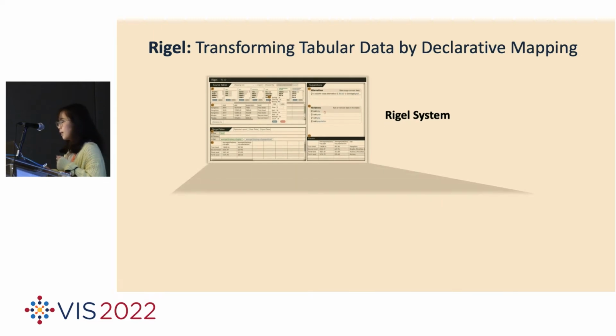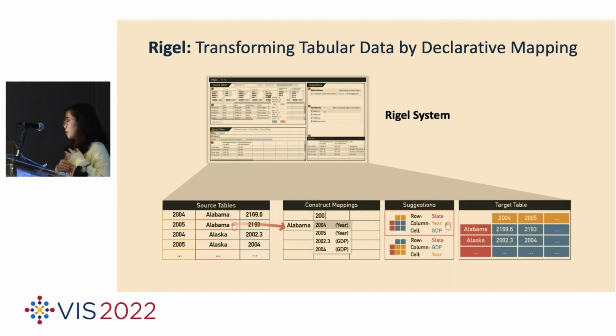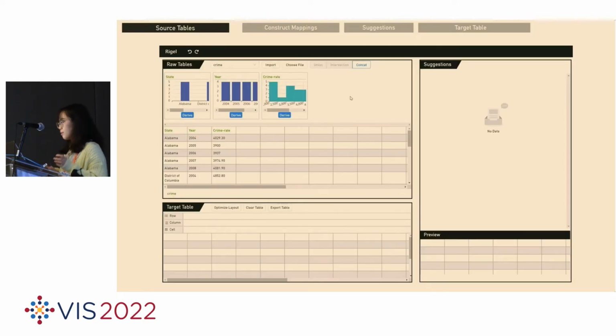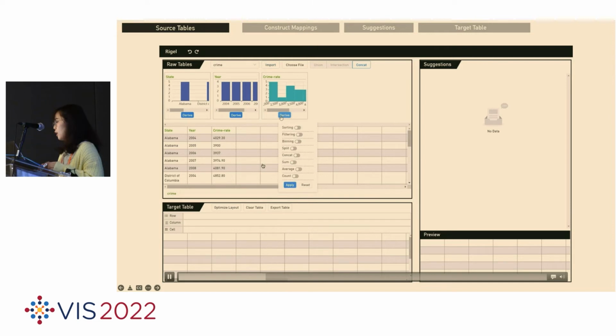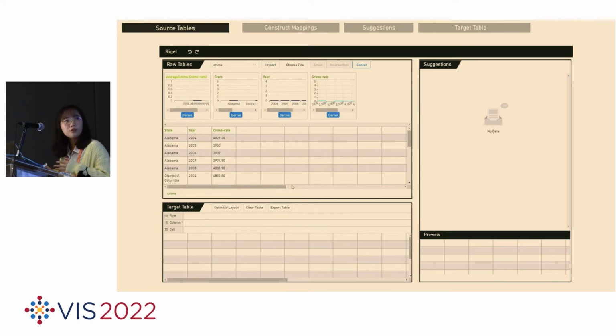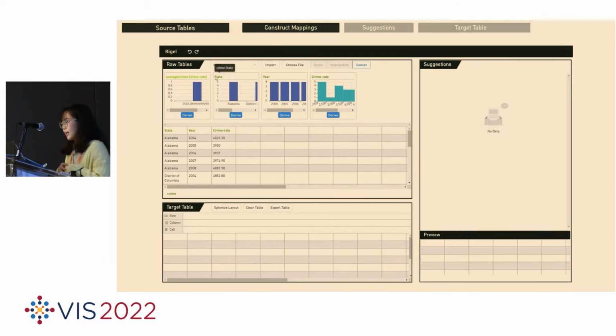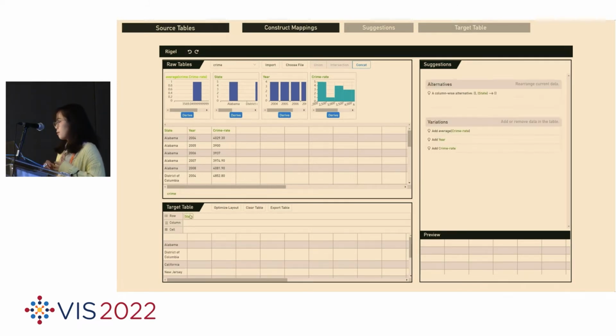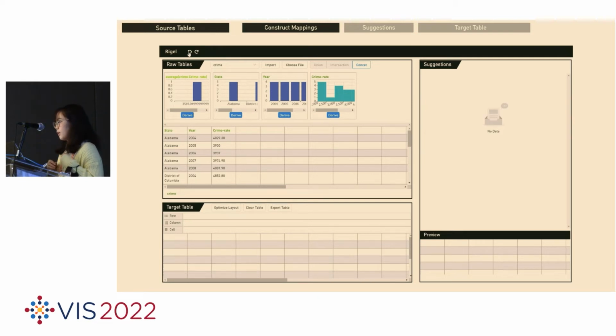So it's an overall pipeline where RIGO allows users to construct the mappings by dragging or typing values from the input data into a tagged spreadsheet. And then RIGO recommends possible mappings from the data to table channels to declaratively compose user desired tables. We then see how it actually performs in our system. So in the top left raw table, users can click the derive button here to apply operations and derive new variables. And then users can directly drag data variables to table channels to construct the tagged table.